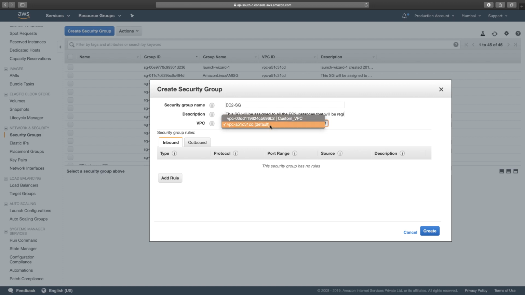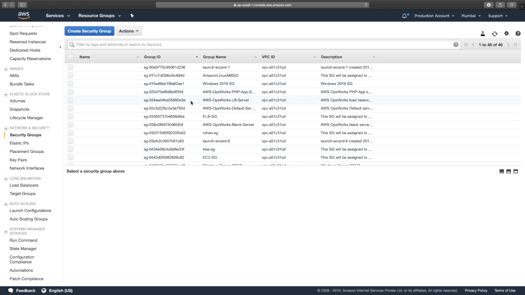So I choose the same VPC without configuring any inbound and outbound rules, and just go ahead and click on create. Done. So as of now, I've created two different groups.